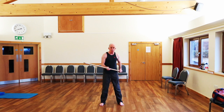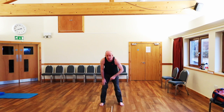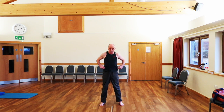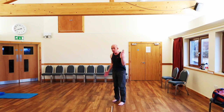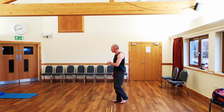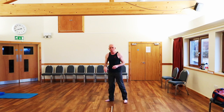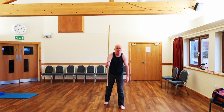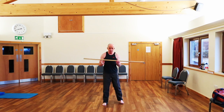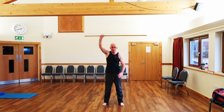Now there's other drills you can do for shoulder mobility, but one of the tests that you use to ascertain just how mobile you are on the shoulders is this drill here. It's what's called a shoulder screen. You can see that I'm not the world's most mobile, but I'm obviously working on it. One thing we can do is assist this process by doing some static stretching using a stick. So watch what I do.